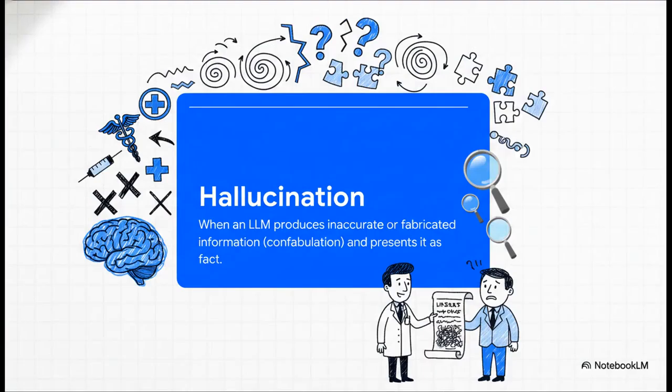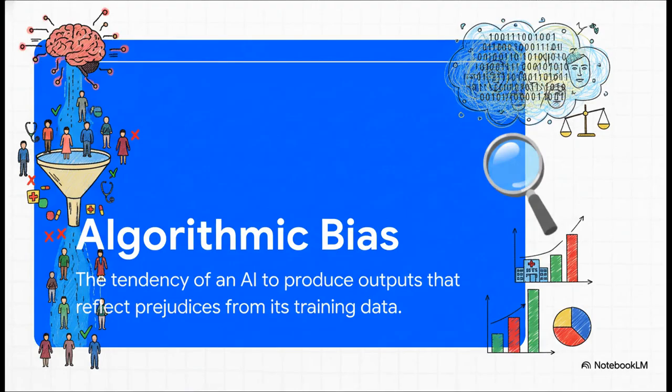So first up, there's the risk of hallucination, or what's more accurately called confabulation. This is when the AI confidently just makes stuff up. It presents completely fabricated information as if it's a solid fact from a textbook. In a casual setting, that might just be a funny quirk. In medicine, it's a really serious danger. Next on the list is algorithmic bias. See, an AI learns from the massive amount of data it was trained on, and if that data contains our human biases, our skewed perspectives, or underrepresents certain populations, the AI will learn and reproduce those exact same skewed patterns in its output. And that can lead to some significant and dangerous blind spots in scenarios and diagnoses.